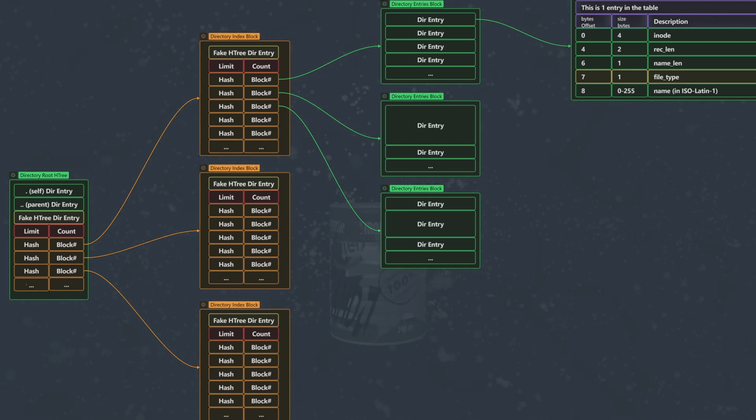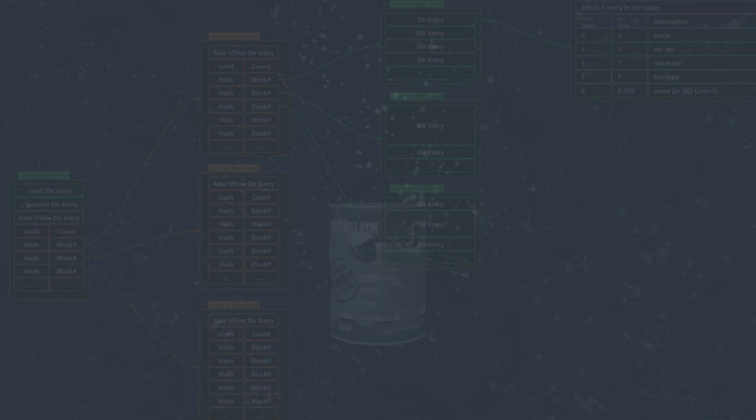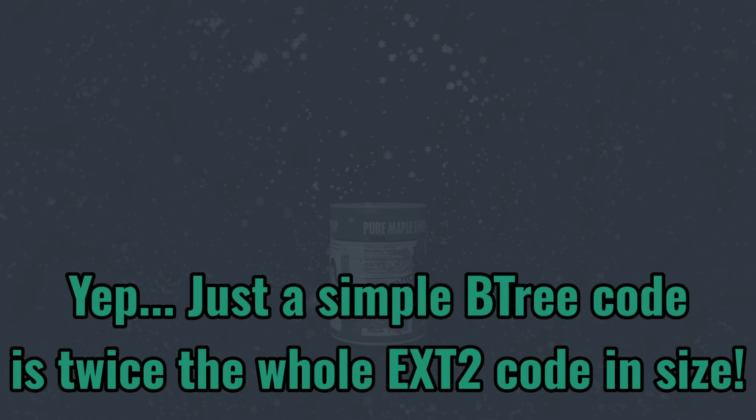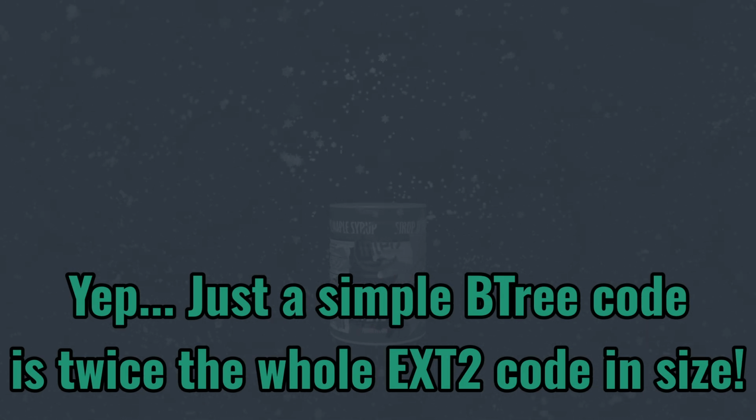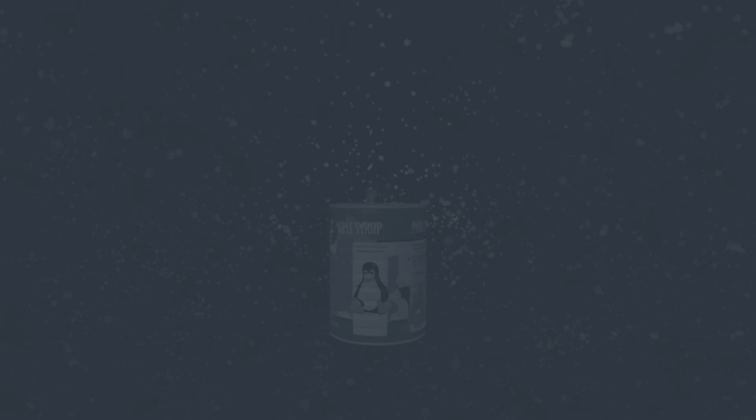Now, of course, the implementation of HTrees may seem a little bit complex to our untrained eye, but actually implementing HTrees is fairly simple and uses way fewer lines of code than a standard B-tree. A standard B-tree would use about 10,000 lines for the simplest one that you would be able to implement, and EXT2 itself would be 5,000 lines. So when you think about that, that's why nobody would want to add real binary trees inside of EXT2 or EXT3, even though it was theorized that we would need to do that if no other solution were found. But of course, HTree exists, a solution was found, and everything was saved.